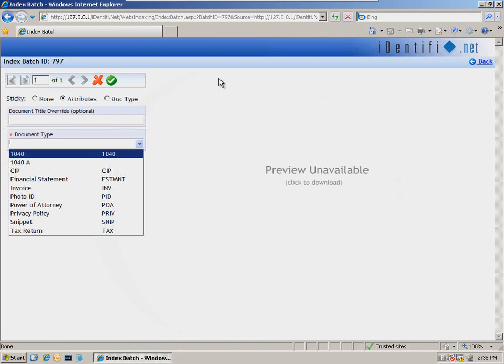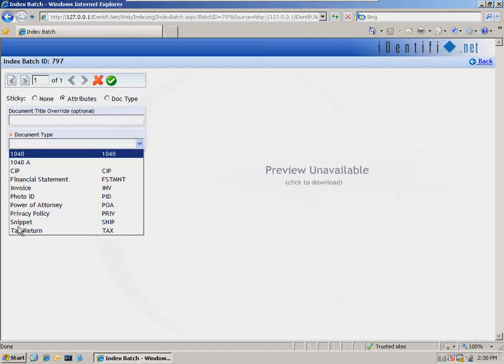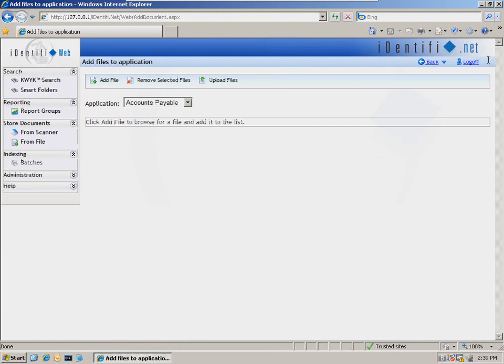It kicks me right in to do the indexing. Now here, I don't see the word correspondence or miscellaneous, or maybe I want to have a word in here called email. Well, how do I get that done? Does the end user need to get completely out of the system, delete what they've done so far? No, not at all. So simply, all they need to do is get completely out here, click on the back button, takes them right back to the system here.